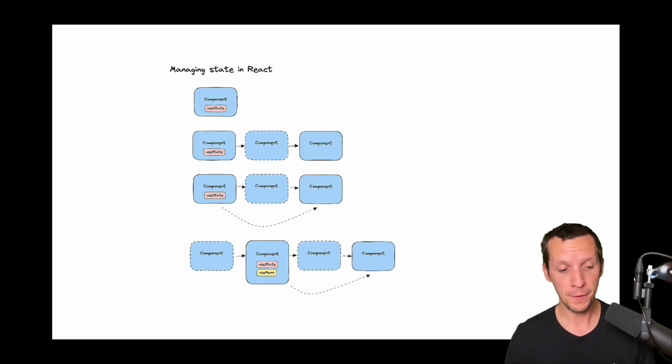Because if you think about the state primitives in React, like useState and useReducer, those are scoped to work within a single component. To be able to share that state with other components, you either have to pass it as props or you have to create a context provider. Now, you might have heard the term props drilling, and this happens when an application has a lot of shared state where a component defining some state needs to pass that state multiple levels down to hit its target component, where the intermediate components might not even care about that state.